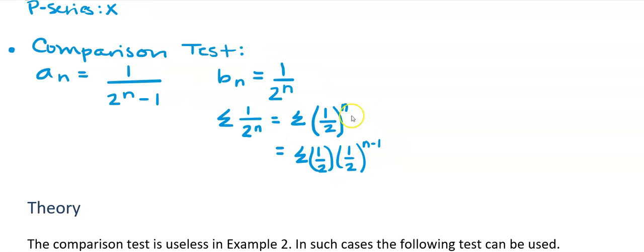Now that we have it in this form, there is something I want to mention. Both of these forms are truly equivalent, the 1 over 2 to the n and the 1/2 times 1 over 2 to the n minus 1. All we did is pull out a 1/2. Now really either of these can be considered to be geometric form because the r value would be the same in either of them. And some textbooks and some people like to think of the top form up here, just when it's to the n power, as being the geometric form. The r would still be a 1/2. It's whatever's being taken to the exponent.